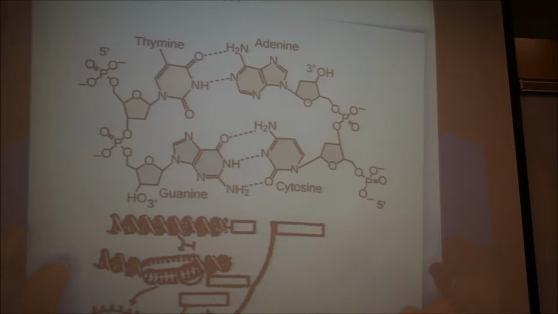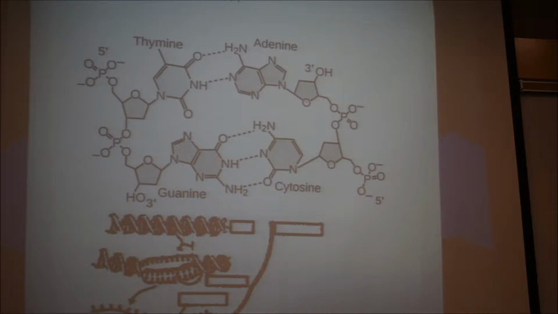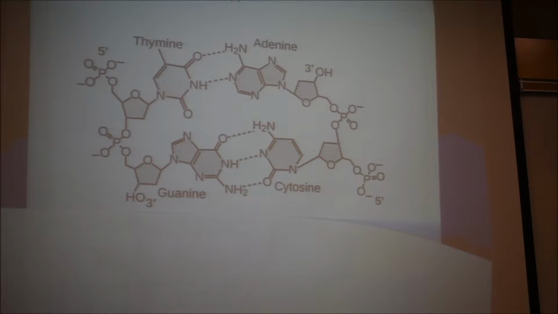Perfect. Cool. All right. Our next question is RNA, what pairs with what? We just talked about that. Base pairs are connected by hydrogen bonds along the axis of the DNA molecule. So I want to go ahead and show you this picture, right? So right here, and you're only concerned with the top right now. Let me go ahead and cover up the bottom.